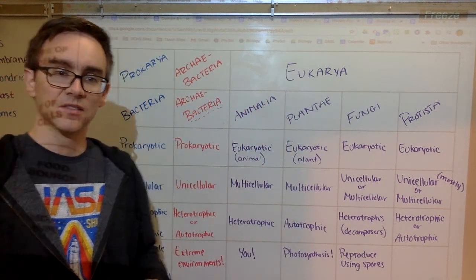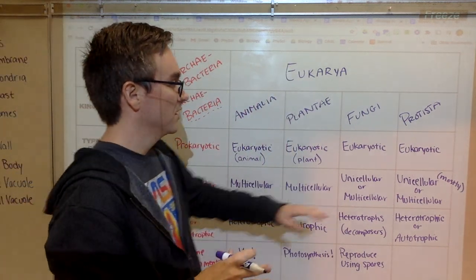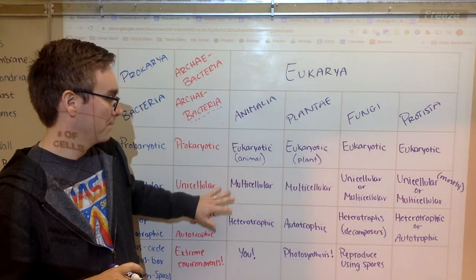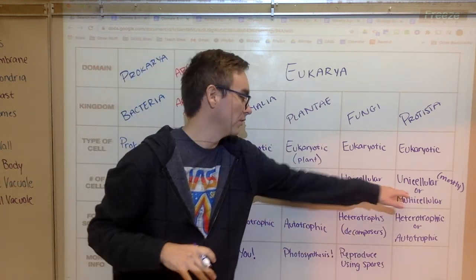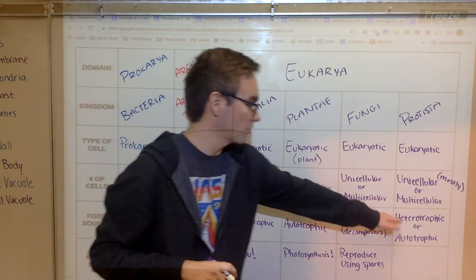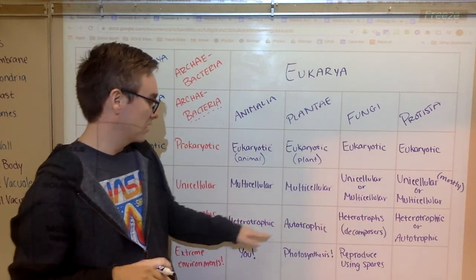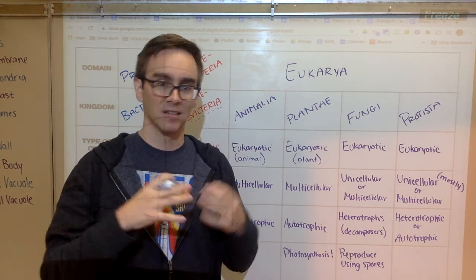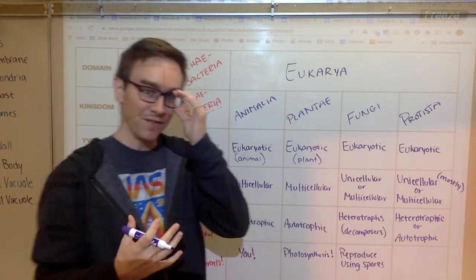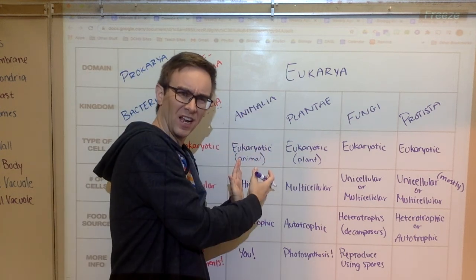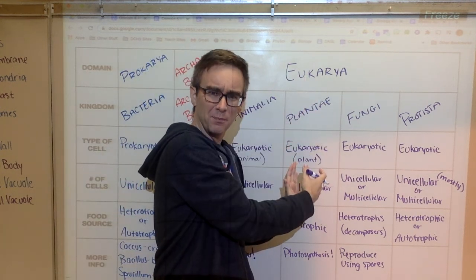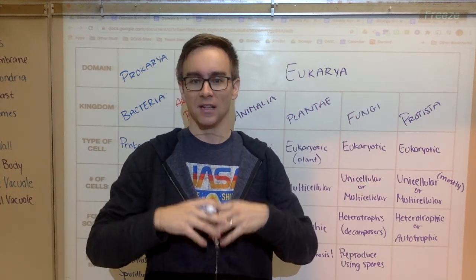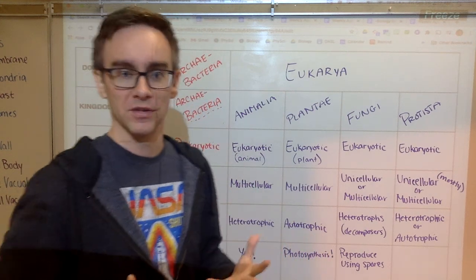All right. What really distinguishes them, though, is that it's almost like a blend of a couple of these. They can be unicellular like a fungi. They're autotrophic or heterotrophic, just like animal cells and plant cells. This is almost like a hybrid kingdom where we found organisms that didn't quite fit in animal, plant, or fungi, and so we created a new one, kind of like a land of misfit organisms called Protists.